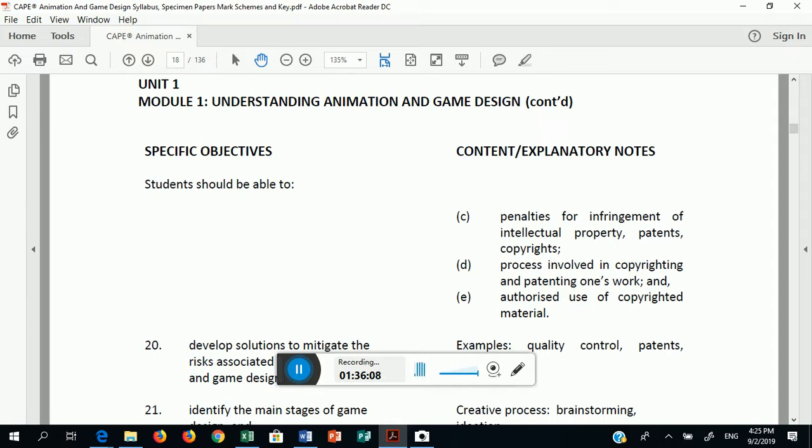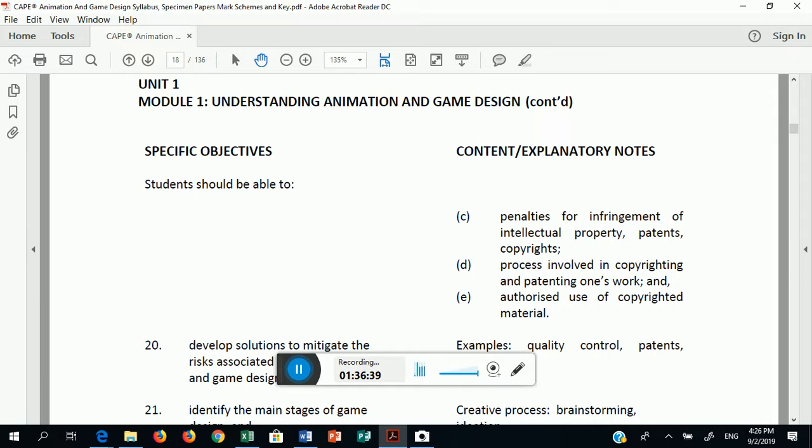IP protects the idea, the characters, the background design, the sound, the storyboarding, the sketching. IP protects the whole production of game and animation. All the drawings, all the mock-ups, all the software design. IP protects everything in game and in animation.